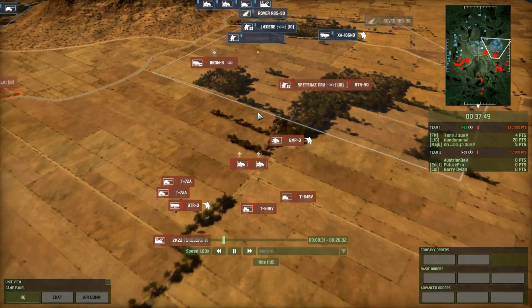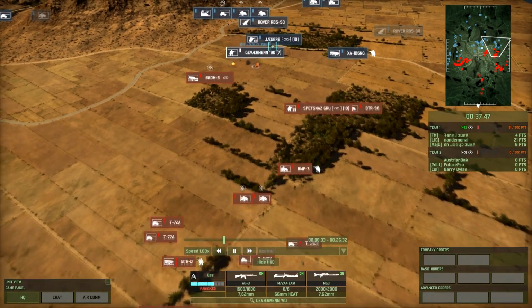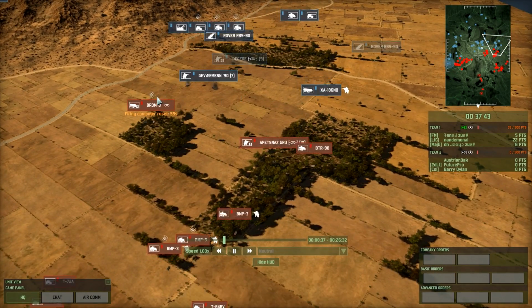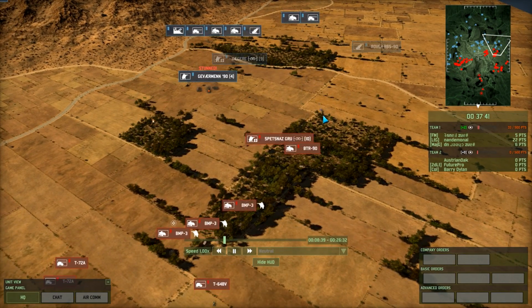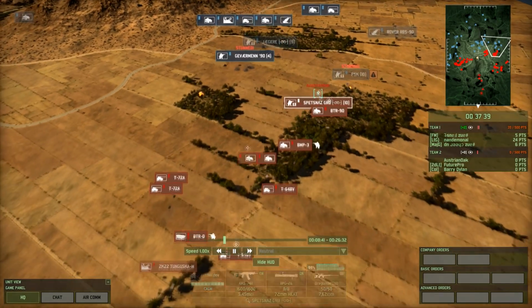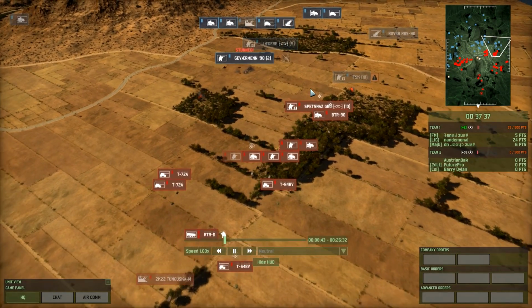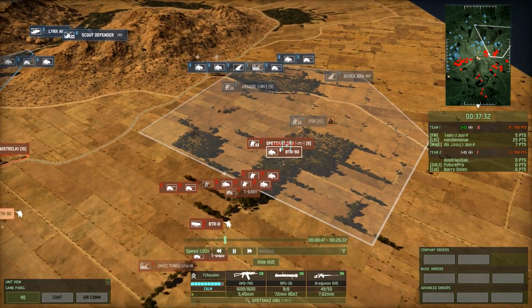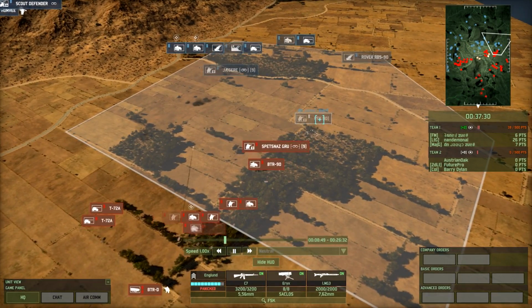We see a skirmish happening here between these BMP3s and the infantry, the Jaegers and the Government, out in the open. Spetsnaz GRU, actually BRDM might be able to take that down. There we go. But it got taken out by the STRF 9040 there. So this is going to be interesting here. BTR 90 and Spetsnaz are just going to have no problem taking out this FSK unit.